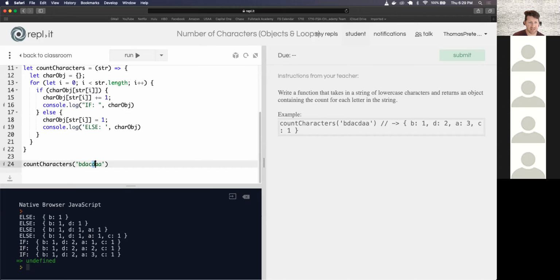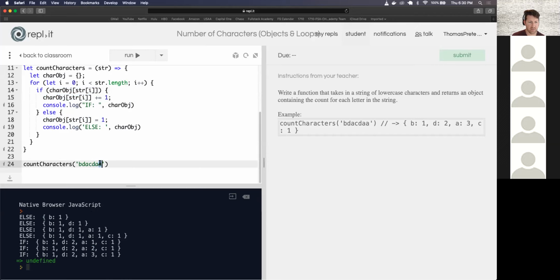And then it jumps into D, comes into here. D does exist on the character object already, so we're going to increment the value at the key D by 1. So now D equals 2. Now we get to A. A exists, incrementing A by 1.